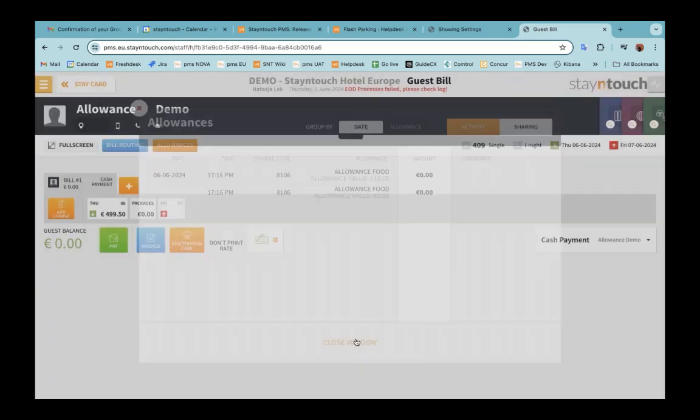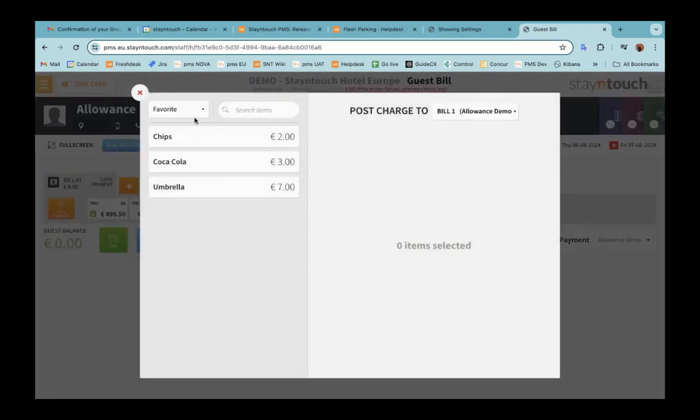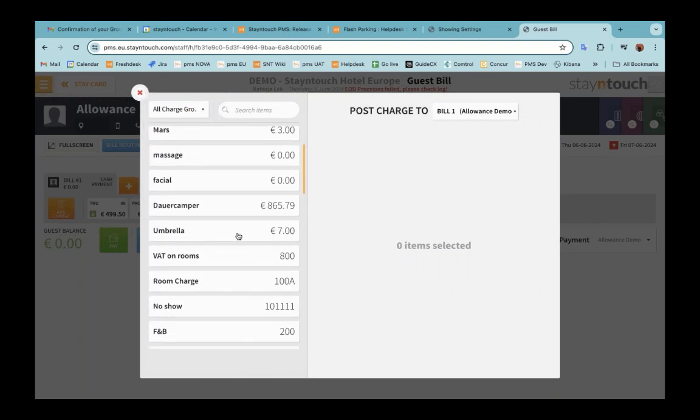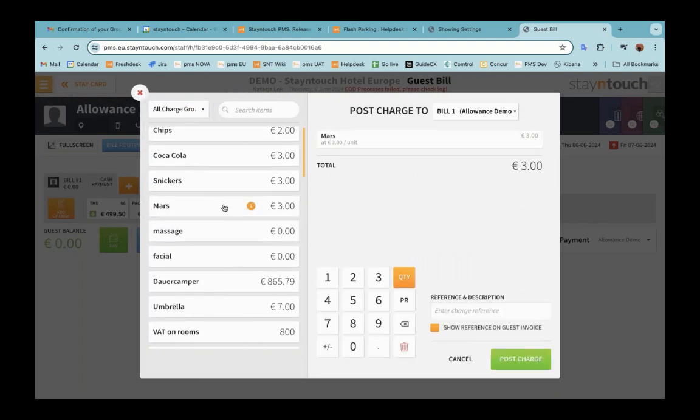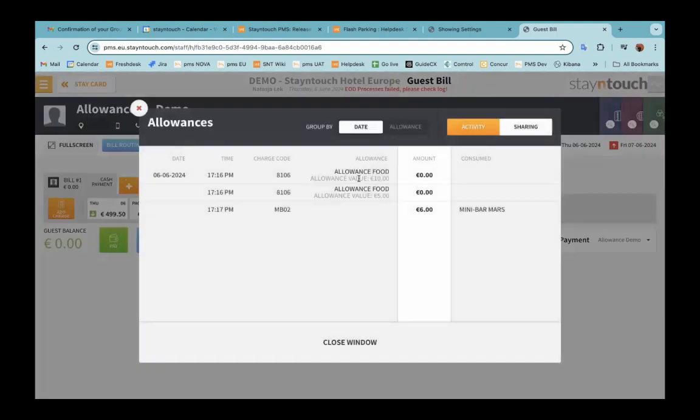And if I now decide to post a charge that is obviously relating to those two, let's see, we have this set up as FMB, so that's going to be my Mars. Let's say I add that. You will now see that this is being consumed by the allowance. So you'll see that amount on here. As per expected functionality, of course.